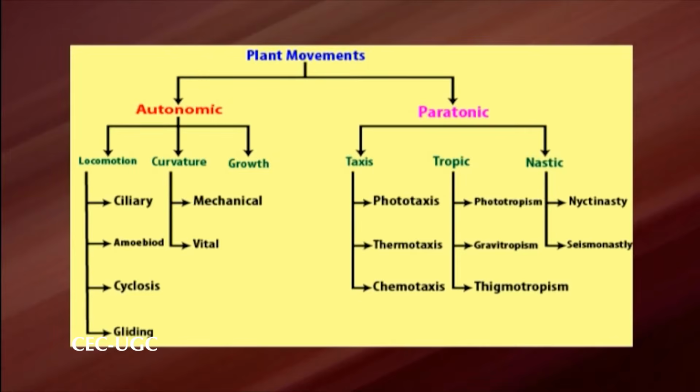It occurs at the base of the petiole. Petiole is the stalk of the leaf, and it contains a number of large thin-walled motor cells which alter the position of the leaf by undergoing reversible changes in turgor. These can be broadly categorized into two main types. Number one is referred to as Nyctinasty. Number two, Seismonastic.